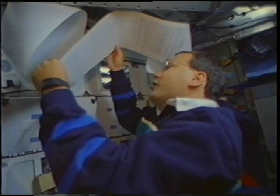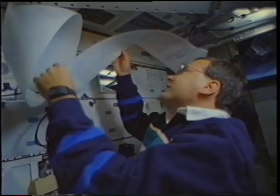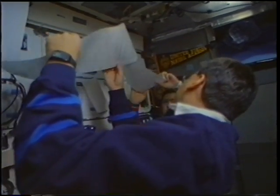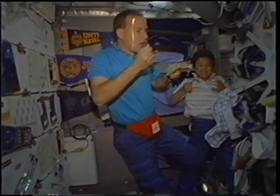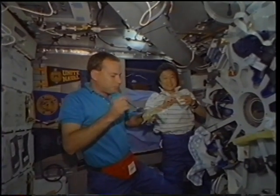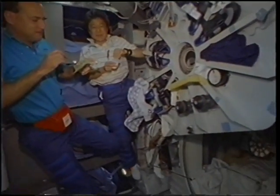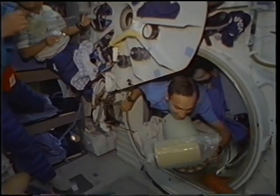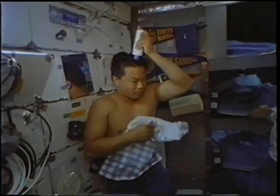Every morning, like I do at home, I wanted to read the morning news. So this is how we get our morning news in space — it comes out of the TIPS machine. Fantastic machine, it really worked great. A little bit of that is news, and the rest is changes to what we were going to do each day. We enjoy food up there — it's good food. This was Carl's one task on board, and I've never seen anybody do it better: keep track of all our consumables.